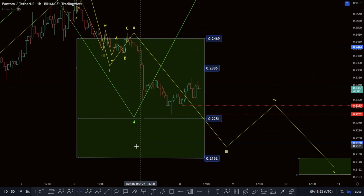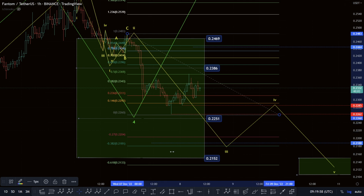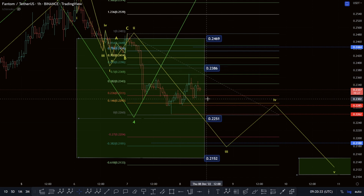So off of this smaller move to the downside here, what we'd be looking out for is potential that we have this as a bounce, and we could be looking to move back up into this 50% to 618 area. Well, the range is actually up to this 2449 and this 2369 area. You can see we already bounced off of this high here, so off of this 50% level. So that could be completed, or like I said, we could form an A, B, and then a C to the upside. If it is going to do that, then basically we'd be looking for a move somewhere into the zone of this 24-cent range. That would be my guesstimate.